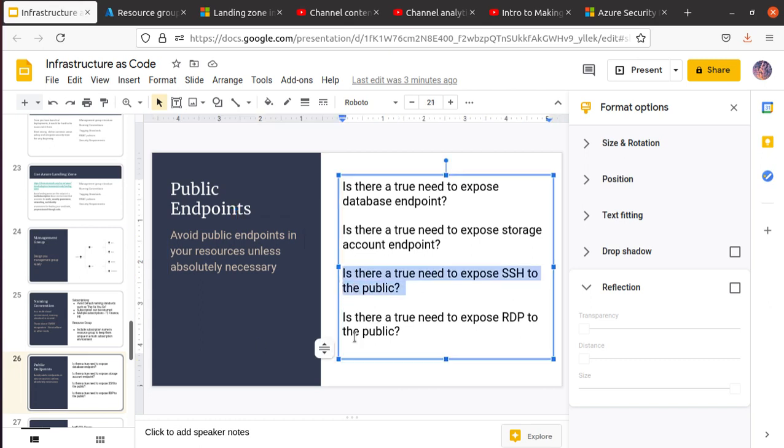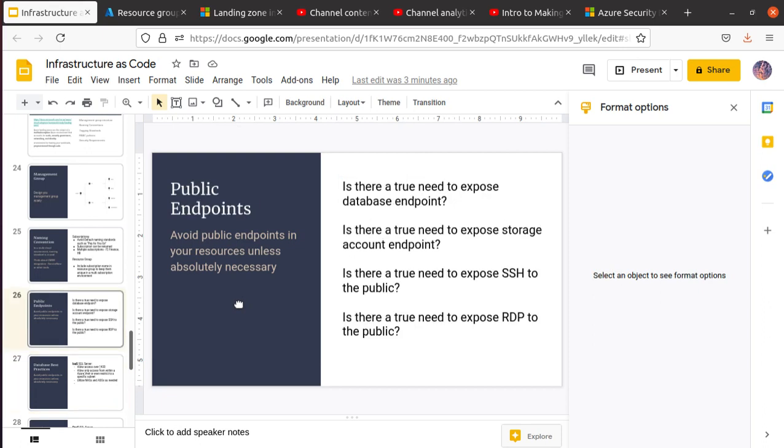If you're using SSH or RDP to connect to your systems, do you really want the whole world to be able to connect and talk to those ports? Or do you want to restrict those to certain IP addresses, or use a secure connection that can only access those ports, or just allow access only from a certain VNet inside Azure that you are going to use to connect back to these particular virtual machines? So think about that, and whenever possible, do not allow any ports that are not necessary.